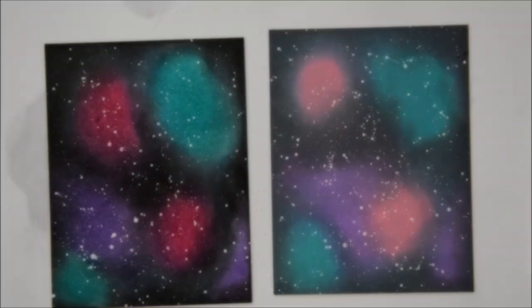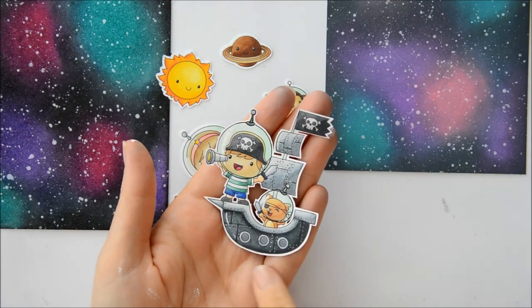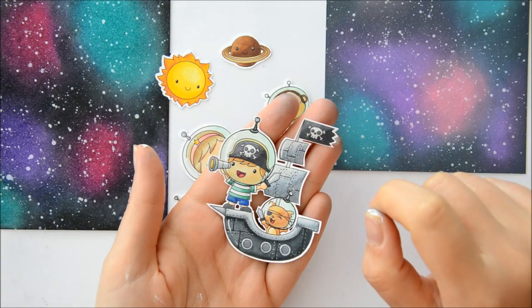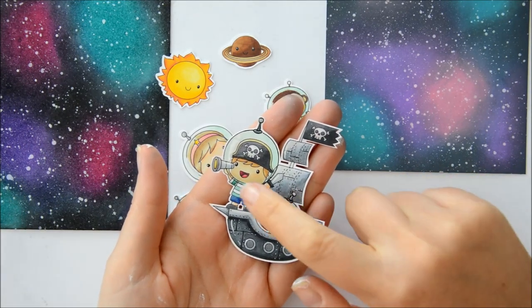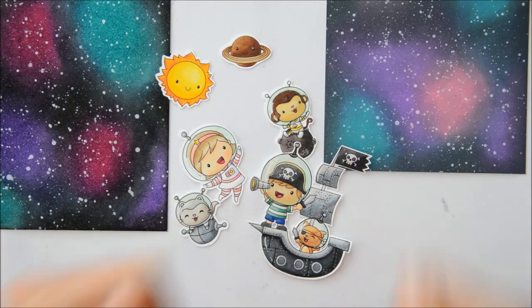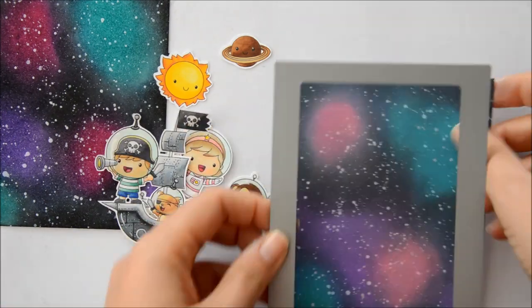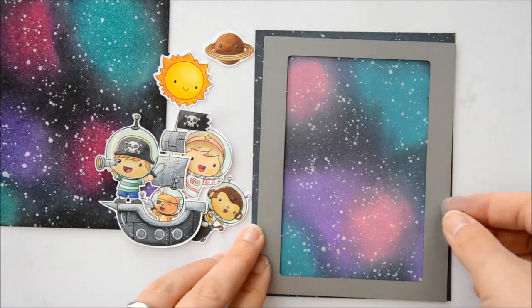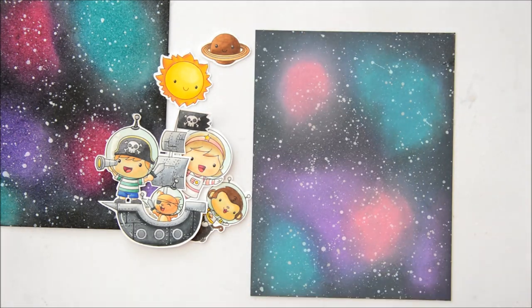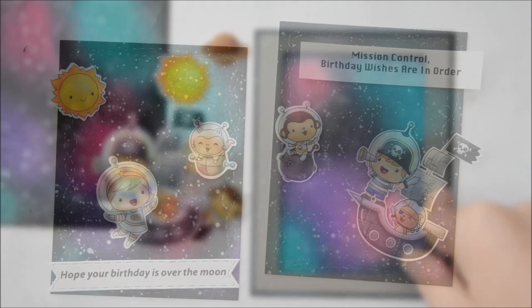And this is my space pirate. I actually altered an image from the Ahoy Mateys stamp set. I added some lines and some dots to the ship and the sail. And I colored them with cool gray so that they would look like metal. And I also added some helmets to the cat and the pirate because obviously you need a helmet to be in outer space. Sadly, I did not record the coloring process for these images. Let me know if you'd be interested in seeing how I did that. In particular, how I altered this stamp image to make it into a space pirate. Because I think it's fun to stretch your supplies. And maybe this is interesting to you. And I would just make another video if you want me to.